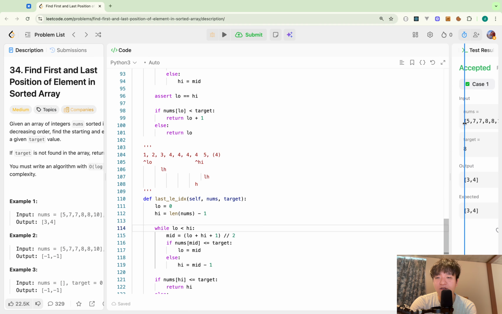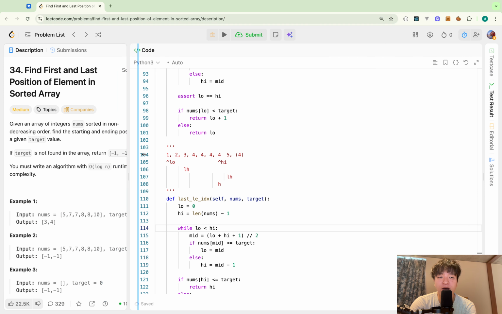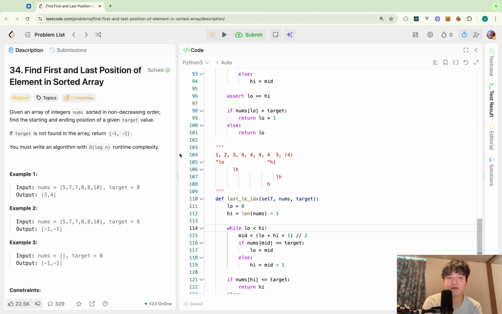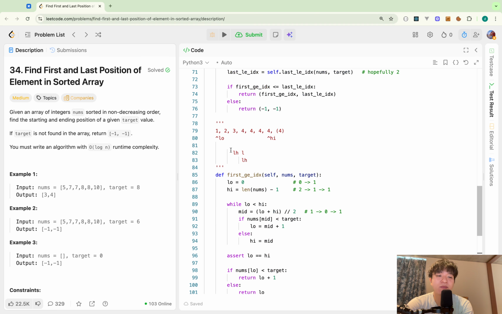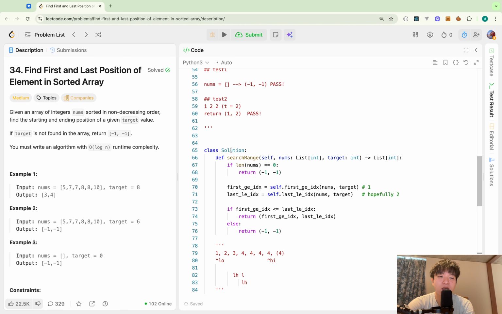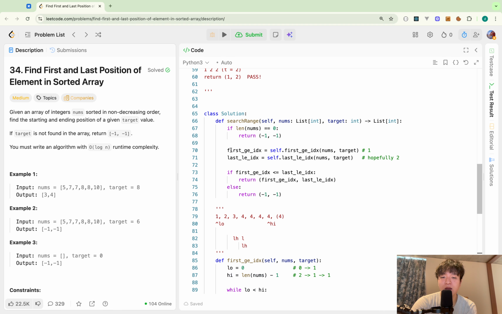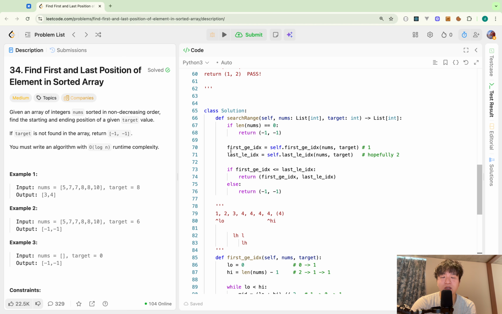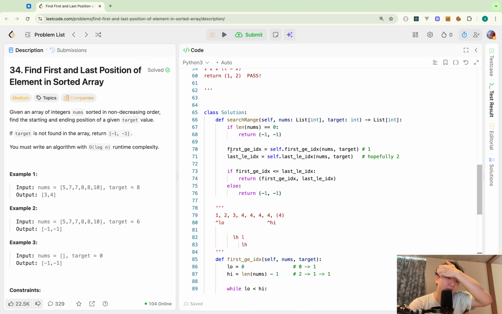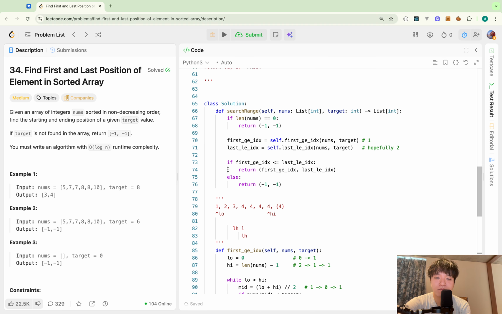So let me quickly wrap up. Today I solved the question: find the first and last position of an element in a sorted array. In this question, I'm given an array of integers in non-decreasing order, non-strictly increasing, and I return the first index and end index of the target in the given array.